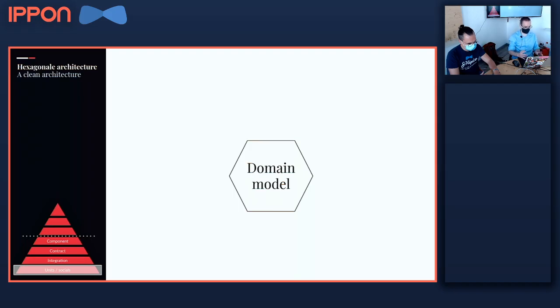Perhaps you'll find my version of hexagonal architecture is not good, is not suited to your needs. Perfect. Find one that is suited to your needs. I'm using this one. I'm okay with it. I didn't see any fatal flaw, at least, on many applications with thousands and thousands of lines of code.